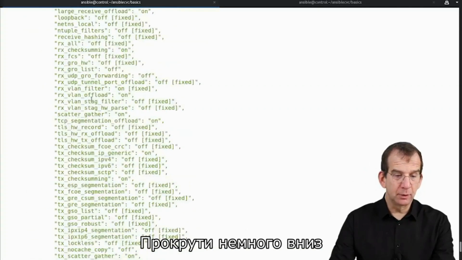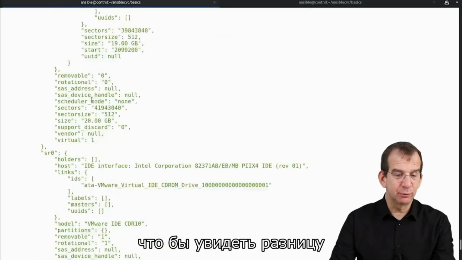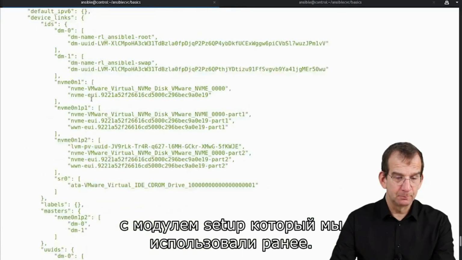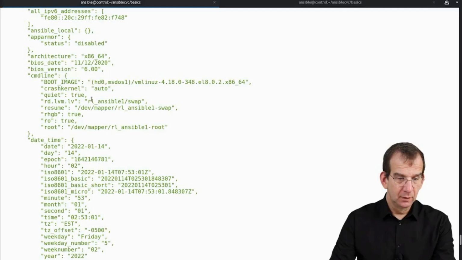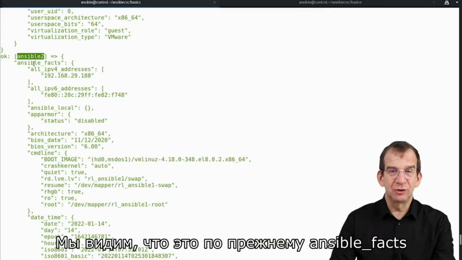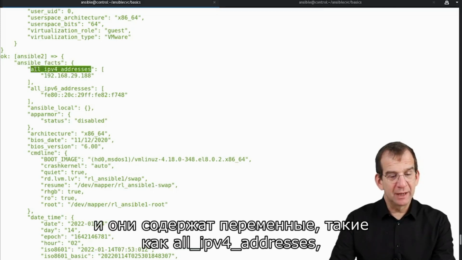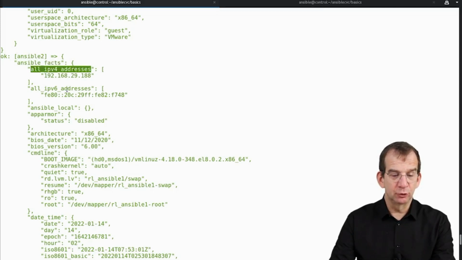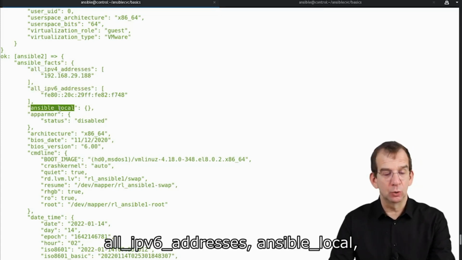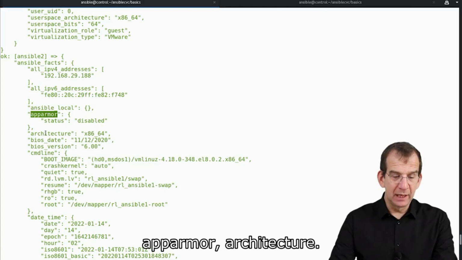We need to scroll up a little bit in order to see the difference with the setup module that we've used before. If you look closely, here we have the ansible2 host. You can see that it's still ansible_facts, and it has variables like all_ipv4_addresses and all_ipv6_addresses and ansible_local and apparmor and architecture.